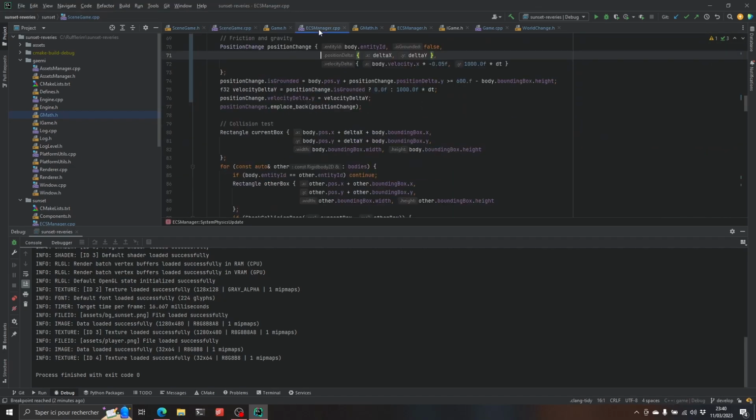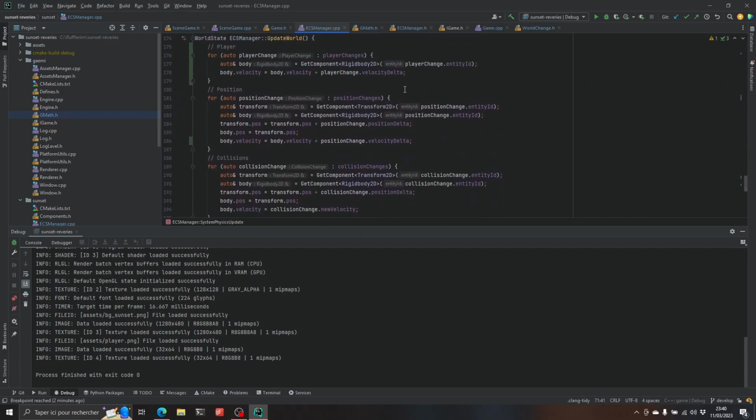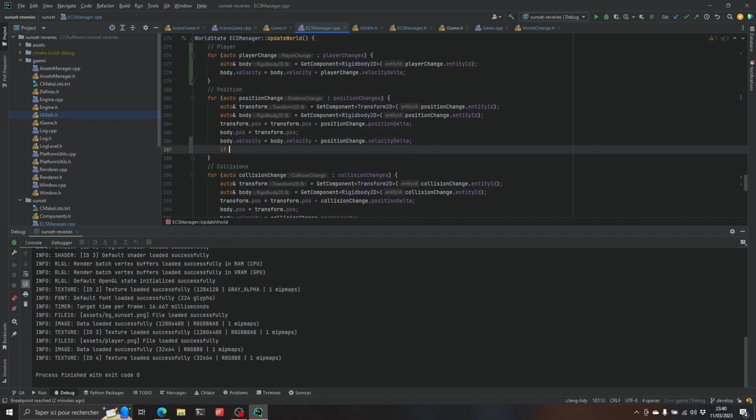And now in update world, if, so this is actually where I should place my stuff.